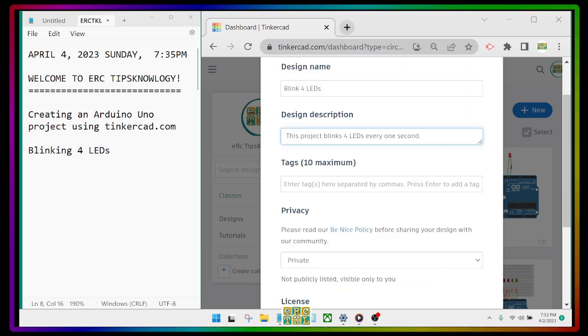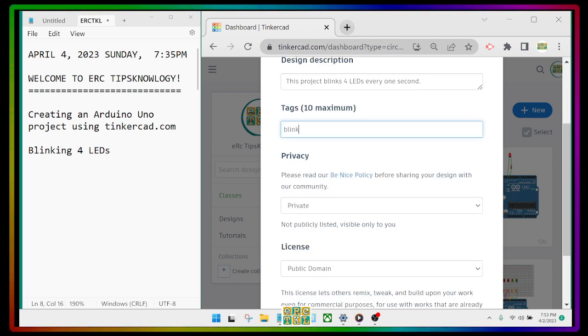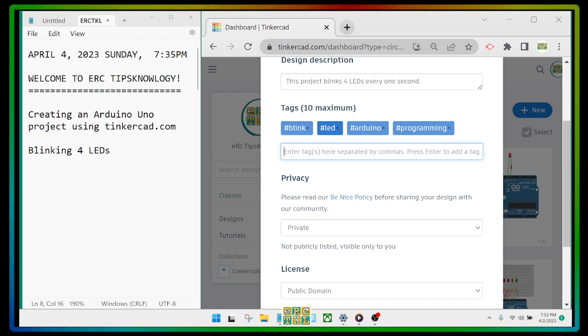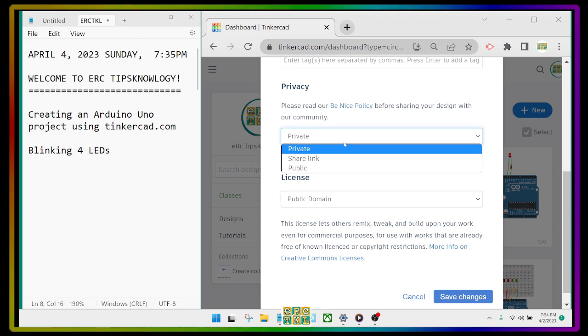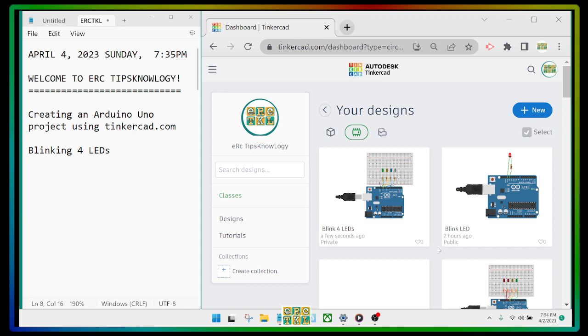So give a description for your design or project and tags like blink, LED, Arduino, programming. So these are some tags that you can use so that other users of Tinkercad can see your project if they search for this or these words. Now the privacy, we make it public, and then save the changes. And there you go. You have your second example.